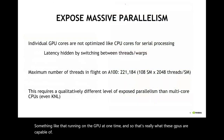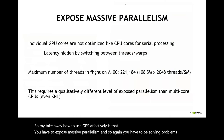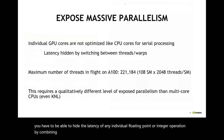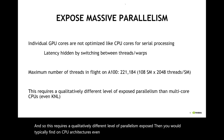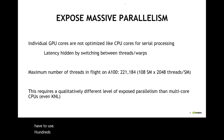My takeaway for how to use GPUs effectively is that you have to expose massive parallelism. You have to be solving problems that are relatively mathematical in nature, dominated by floating point or integer arithmetic, and you have to be able to hide the latency of individual operations by combining results across many, many cores. This requires a qualitatively different level of parallelism than you'd typically expose on CPU architectures — even on more modern CPU architectures like KNL, you didn't need this level of parallelism. But you have to use hundreds of thousands of threads to be successful on a modern GPU.